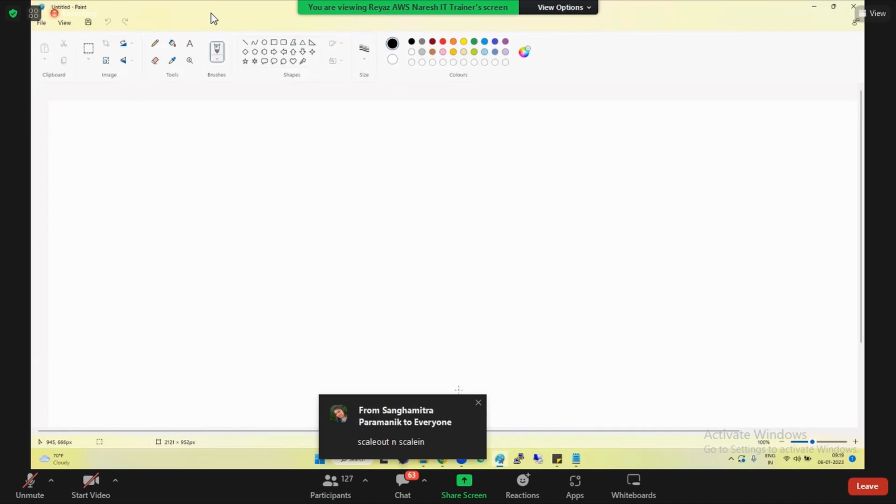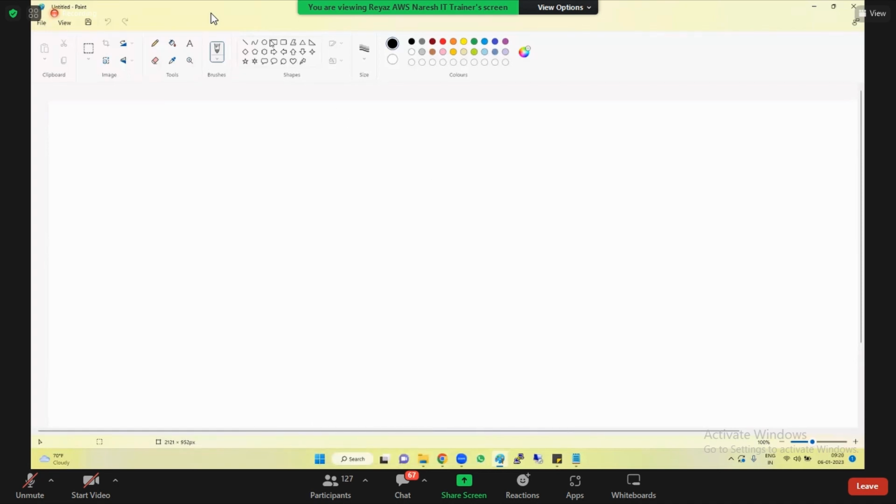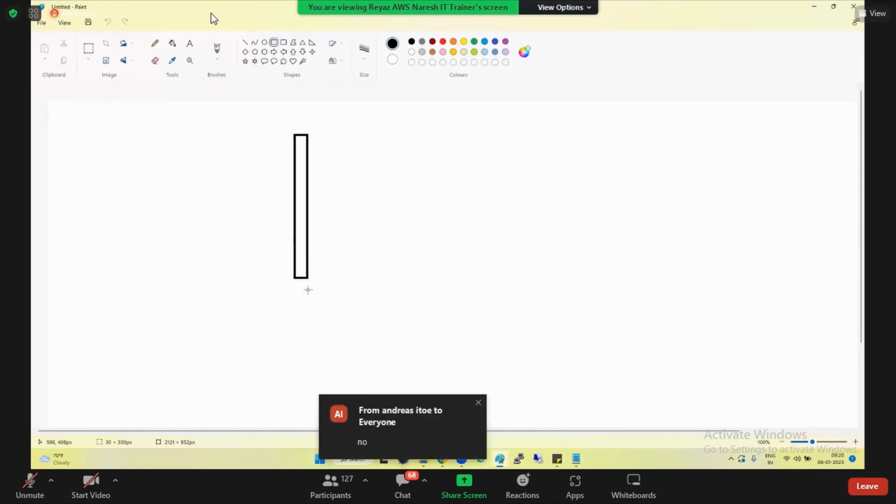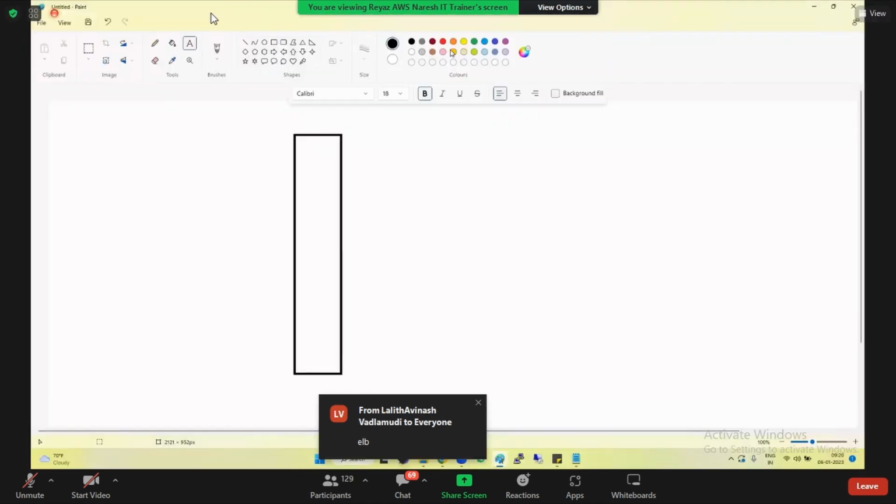What we did yesterday was for the load balancer. For the load balancer, we set up the EC2 instances first. But in this case, everything should be automatically created. Do we need to launch the EC2 instances manually? No. What we need to do first is create a load balancer, which is our ALB.